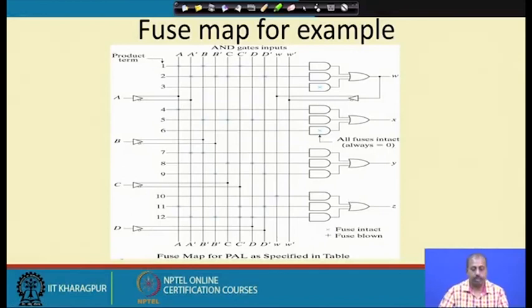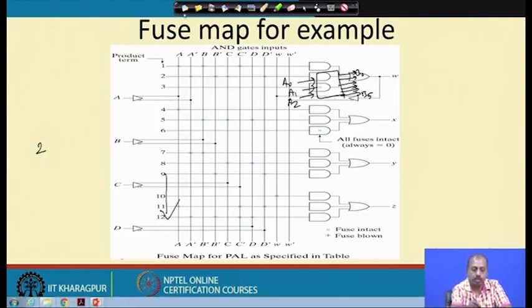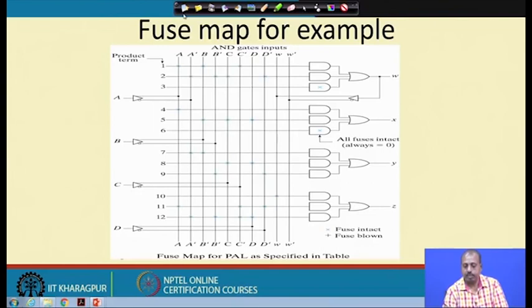Now, if you get some function which has more product terms, then what you can do is take a dummy output. Suppose I have a function f consisting of the product terms AB plus AC plus say AD plus BC.